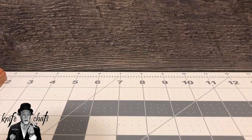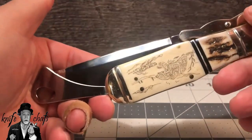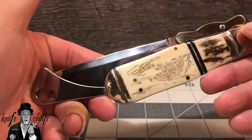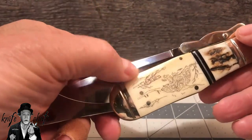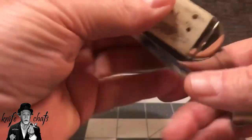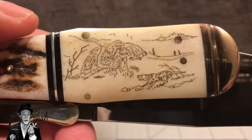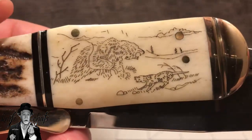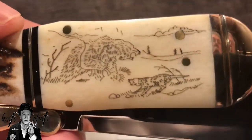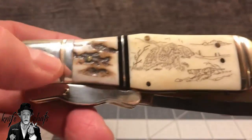Thank you. Today's quick cut is just a real quick look at this really cool knife by Marble's. This is the MR256. This is part of the Scrimshaw series. Now they also have a different one that has a different Scrimshaw scene on it, which is available now, but this is the original one that came out in the Scrimshaw series that features a hound dog encountering a bear. Not the best of Scrimshaw, but it was a pretty cool knife, so that's why I picked it up.